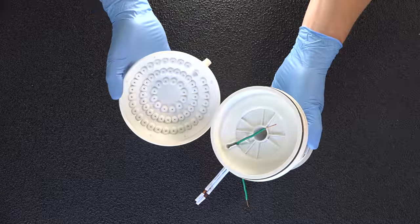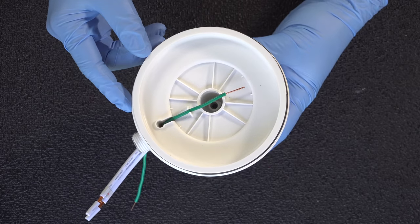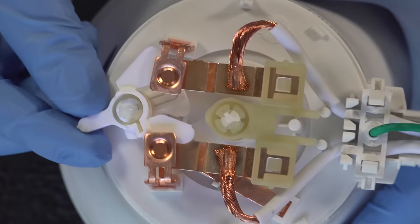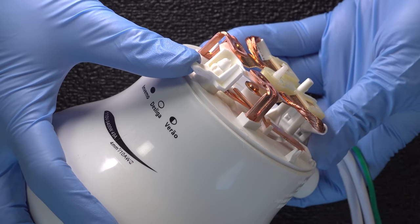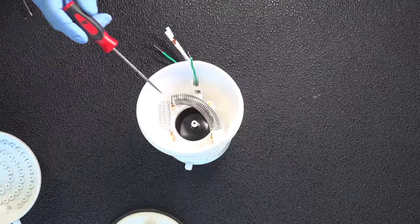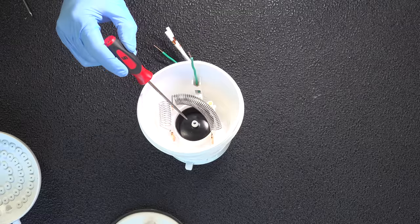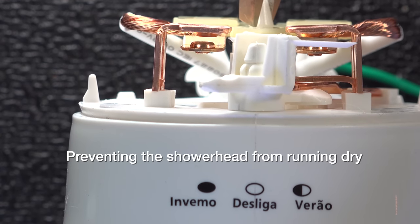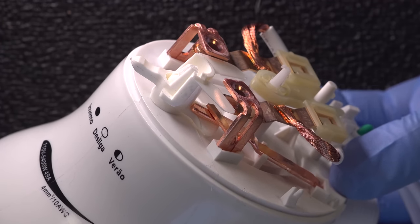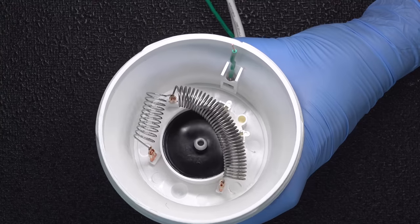We can start by unscrewing the outer cover, and you'll see that same ground wire is placed right in the middle of the water flow — that's supposed to be a safety device to ground any electricity that could be discharged and hurt you. When you slide the switch, you can see these heavy conductors are completely cut off from electricity. Moving the switch to the low position, those plastic shutters move but electrical contact is still not made — the shower head will not switch on without water. When water enters, it fills up a diaphragm and inflates it, forcing the connectors together to make the final connection and turn on the electric heating elements. On the high position, a third lever makes an additional connection that connects both heating elements simultaneously, giving you maximum hot water.